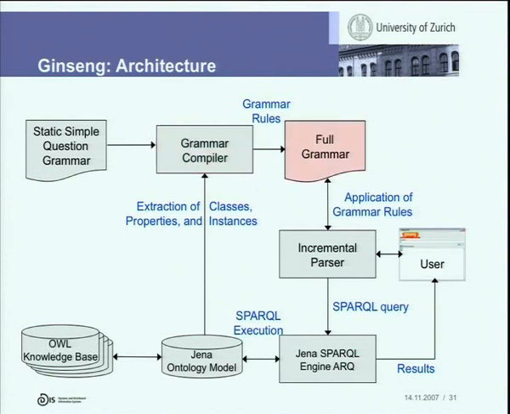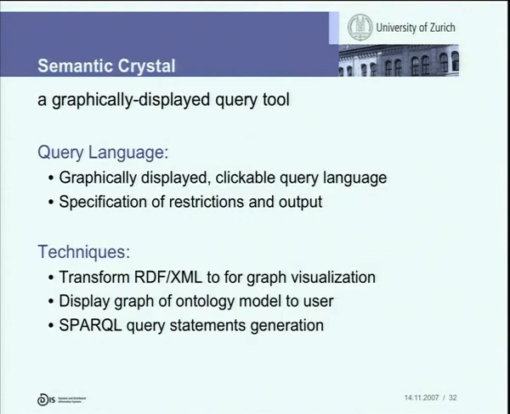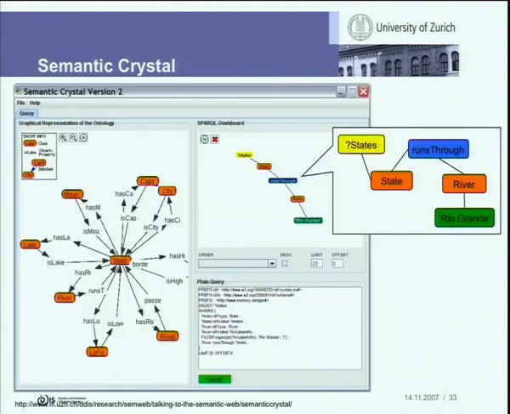OK. Last system. The last system is Semantic Crystal. It's essentially a system that allows you to drag and drop together concepts from the knowledge base and draw arrows between them, to do these boxes-and-arrows things. And essentially what you're doing is you're putting together logical queries. Semantic Crystal looks somewhat like that. So here you have the things that you have in your knowledge base, and you drag them over. And then you have something like this up here, I'm just enlarging what you have here.